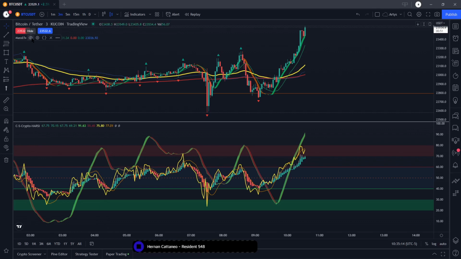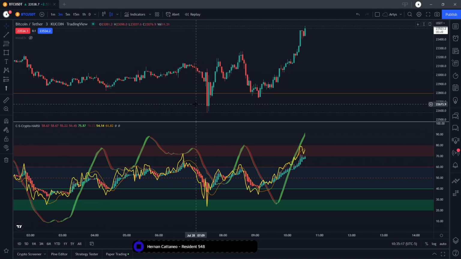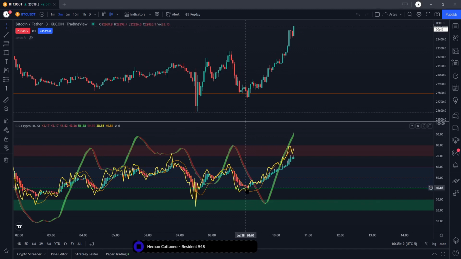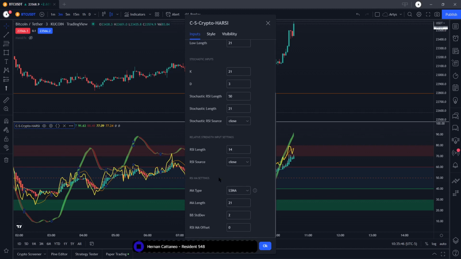So let me turn this one off. You don't need to see this one right here. There we go. Now, this least squares moving average tells you that the trend is broken, and it's telling you again that trend is almost broken here, and it tells you again that it's broken here. So it's giving you a couple of exit points. So the least squares moving average isn't necessarily an entry indicator. It does a very good job of telling you when to get out of a trade. So again, that is the RSI moving averages, of which you get a few different types.